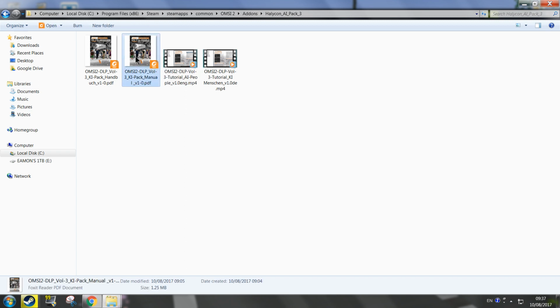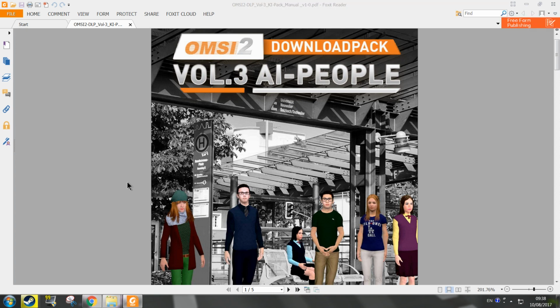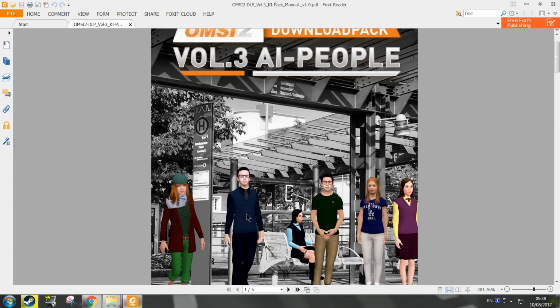So you click into it, and when you have your manual open, you can read through it and get to grips with what it is. I'm probably making it sound a lot more complicated than it is, but these are the new people here. I haven't named them yet. I'm probably going to call him Paul. That's Paul.